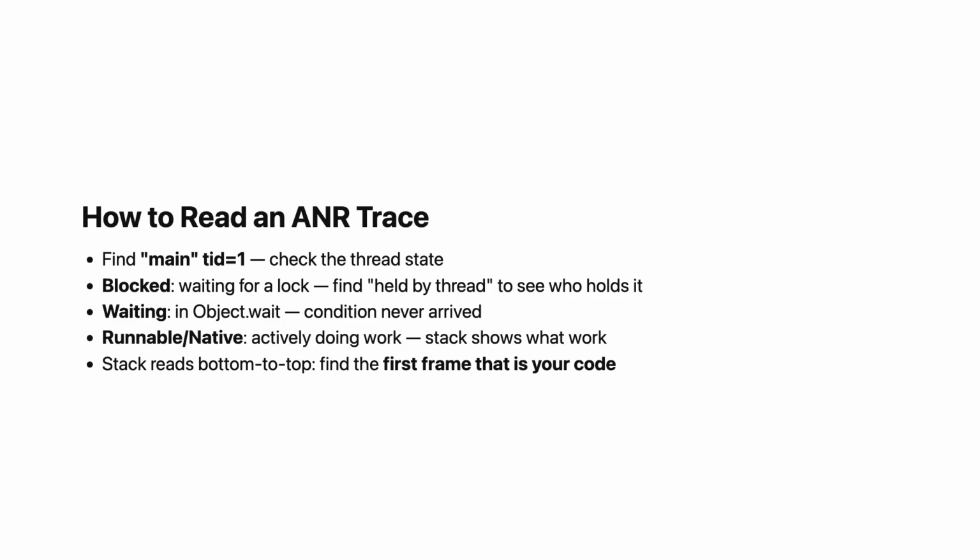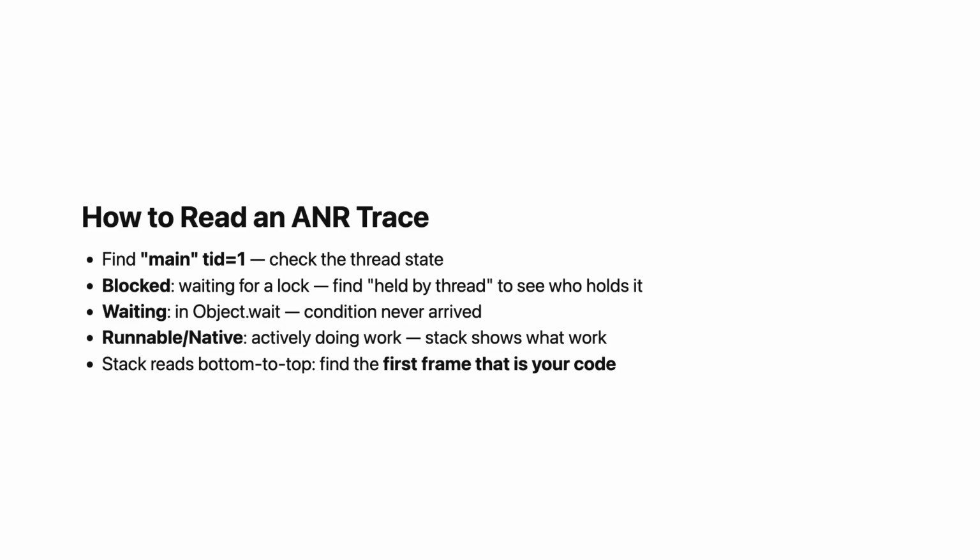The state is crucial. If it says blocked, the main thread is waiting to acquire a monitor lock. Look for waiting to lock followed by a hex address and held by thread ID. Go find that thread and see what it is doing. That is the root cause. If the state says waiting, the main thread might be in object.wait, waiting for a condition that never arrives.